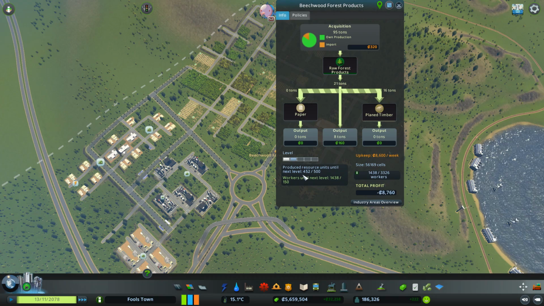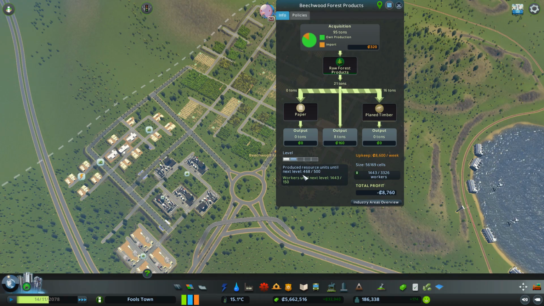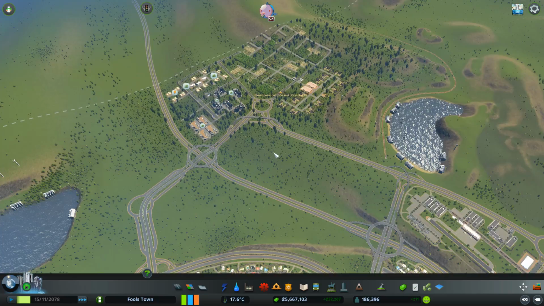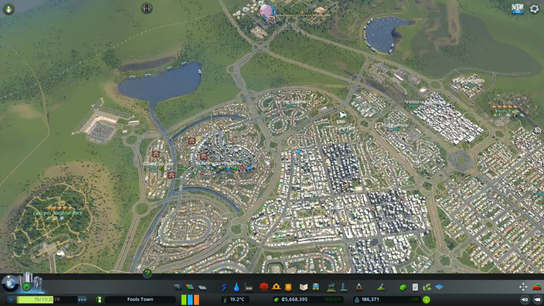Beechwood Forests then, so we have the ability to have 3,000 workers there. The output at the moment currently is 95 tons. And so we'll let it do what it's got to do, and then we'll find out where we stand in that area. But I like it. What's it called? Beechwood Forest Products. I really like that.